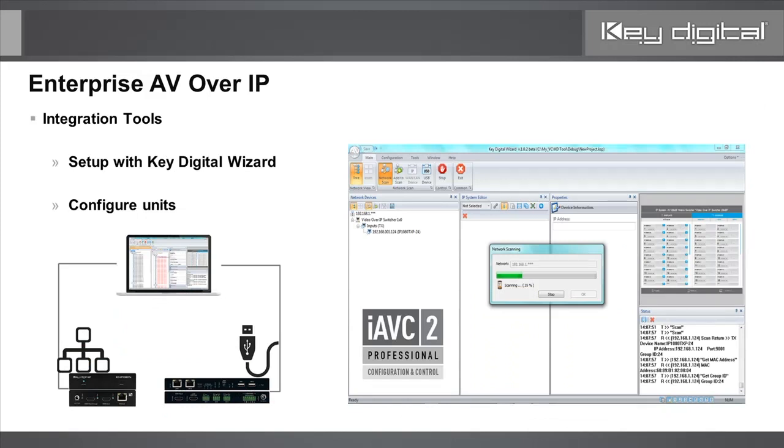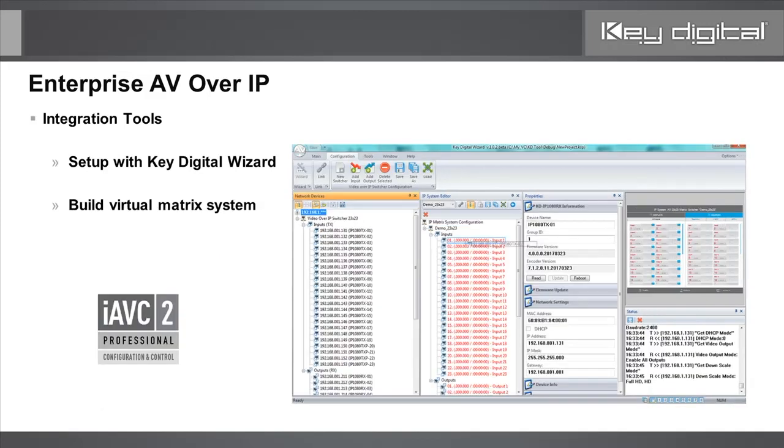What you do, you have all these individual boxes. You will use the KeyDigital wizard. And if you're using the 922, you could connect via USB. If you're using the 1080, you will make a 2-device network directly to the unit. And you will scan, you'll connect, or you'll configure units one by one, setting the friendly name of each unit, setting the IP address of each unit. One by one, you will configure them, put a label on each unit until you have all of your units configured. You will connect them all to your network. You will scan your network and you will find all of the devices.